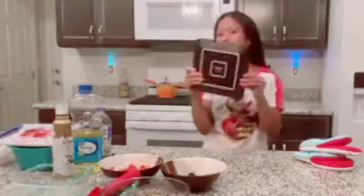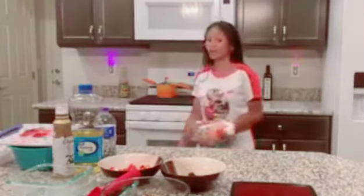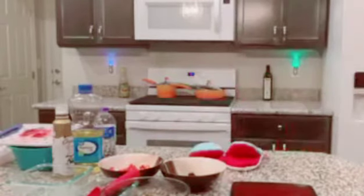Just have fun in life. This is my plate for my fudge chocolate brownie. So I'm gonna make it ready in here. Everything is ready. Looks good.